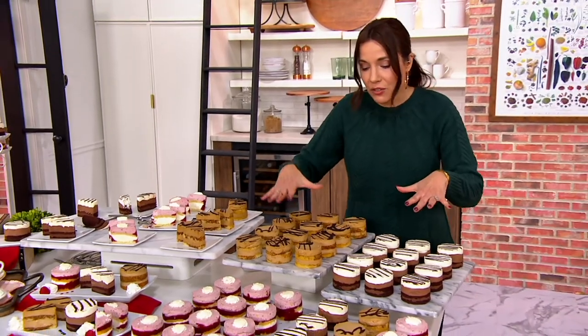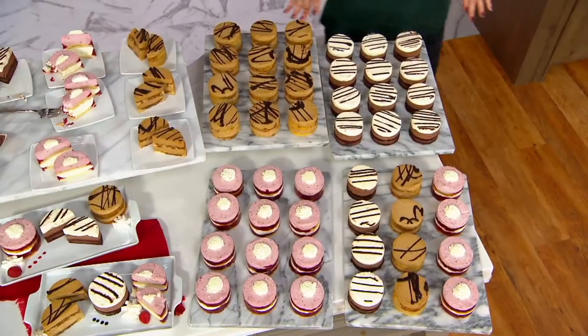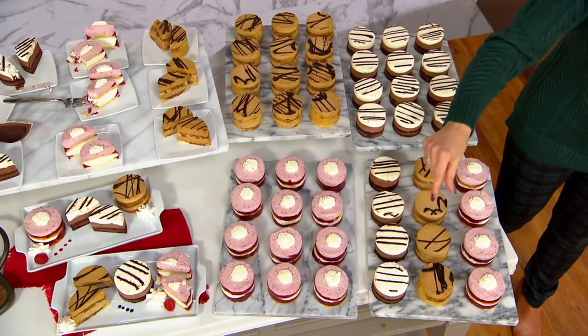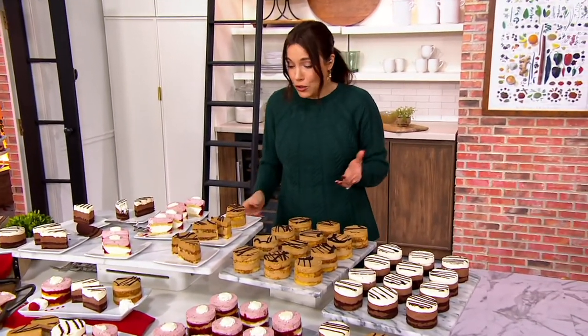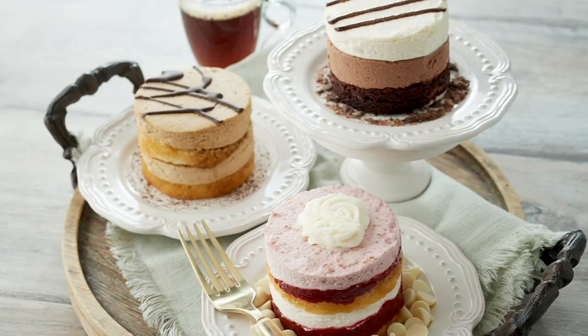These are going to go. I'm supposed to tell you at the end of the show the price goes up — but it's worse than that: at the end of the show I don't think we're going to have any left. The individual flavors — tiramisu, white chocolate raspberry, and chocolate trilogy — are all last call, about to sell out. Only 200 selections left in the combo where you get four of each. Do not wait. We're talking about really less than $6 — about $5 and change — a dessert for desserts that are big. And best of all, no sugar added. Adina, thank you so much — they are yummy, yummy, yummy.